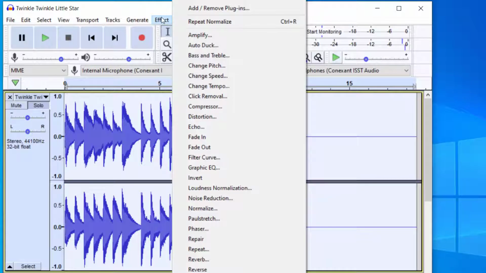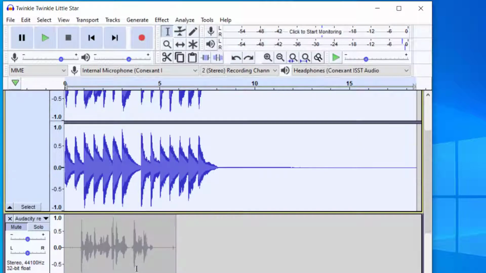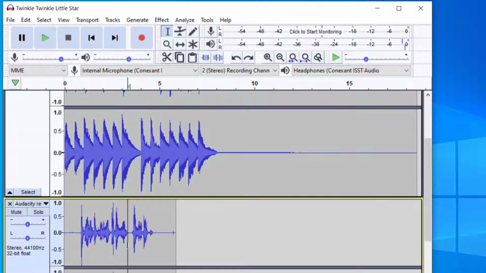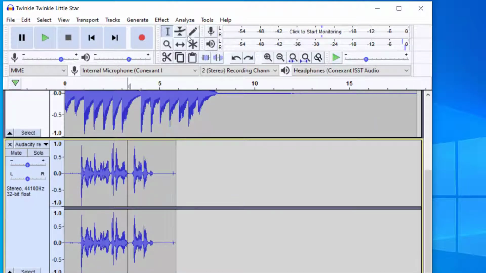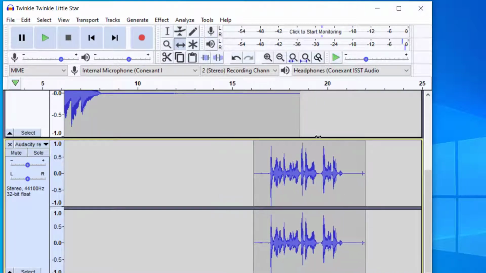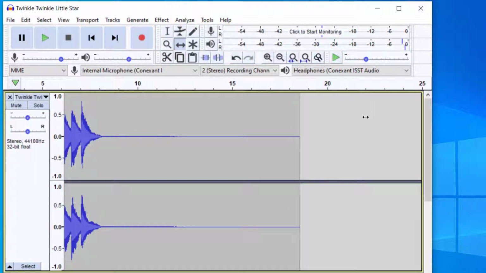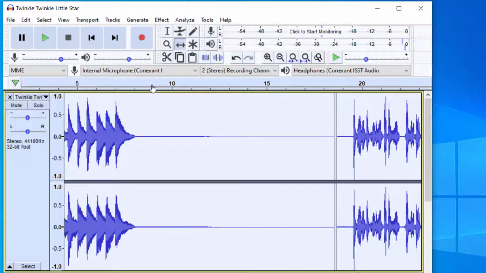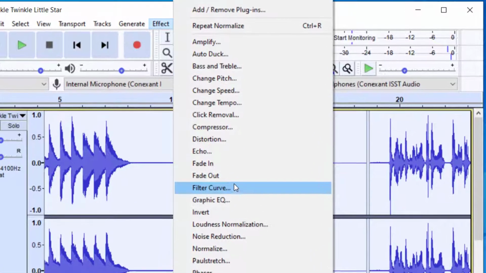So in order to use Normalize, I'm going to go ahead and drag this track down here up to the second track. So I'm just going to go ahead and select it, and then use the Time Shift tool, and then move it around. And then I'm just going to drag it right up to the top here. So once you have your selection, then I'm going to go ahead and select this entire track. So now we have both of those. I'm going to go up to Effect and Normalize.